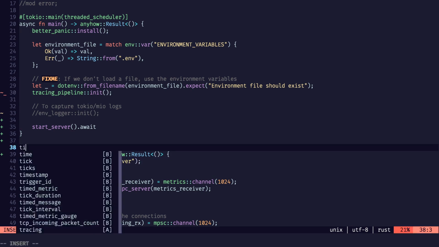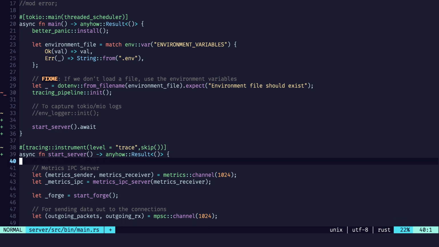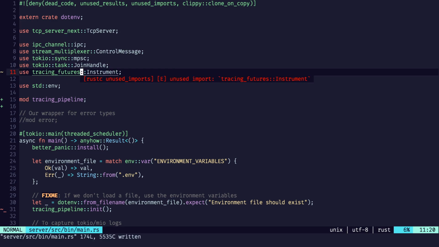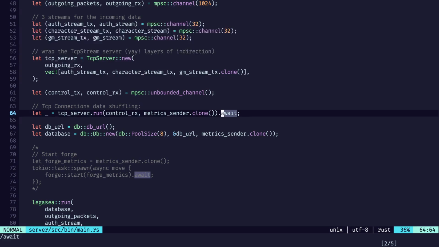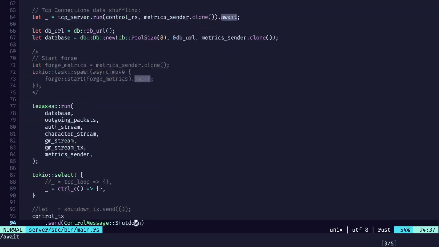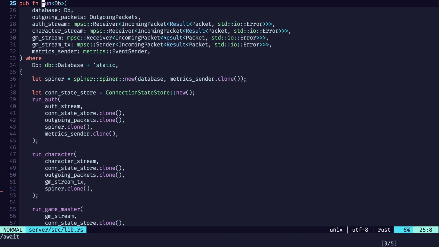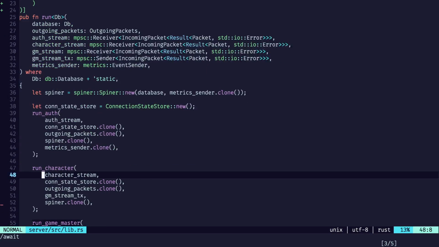Starting server. Okay, seems okay. One is inside there, but we want to disconnect auth.